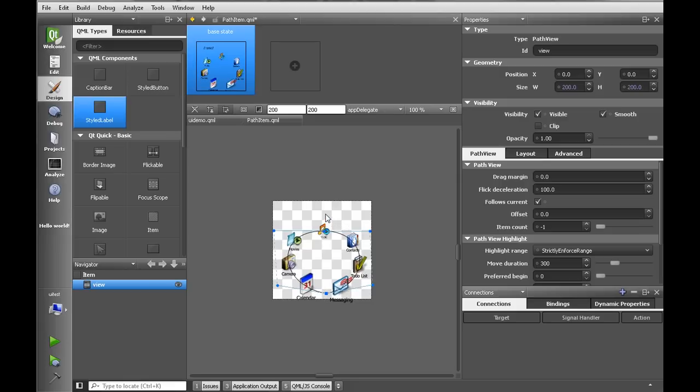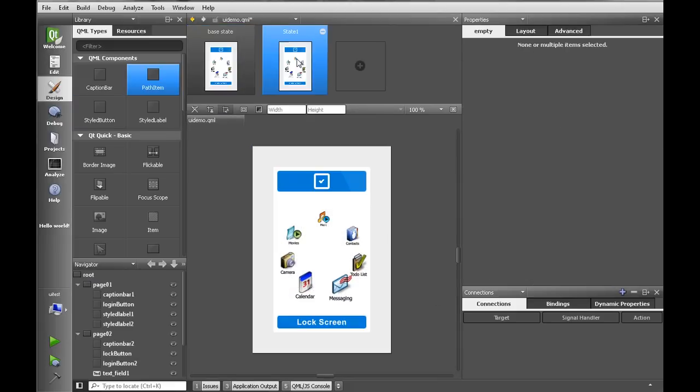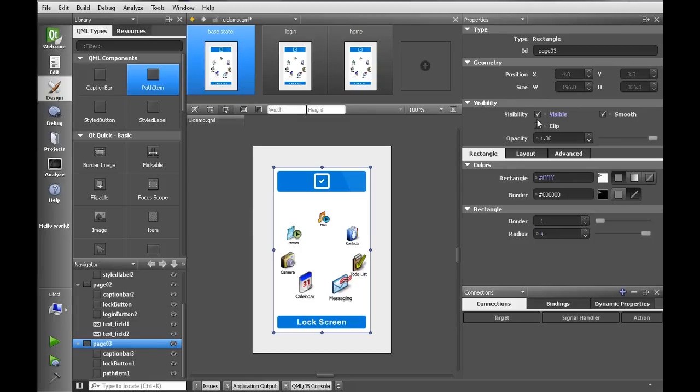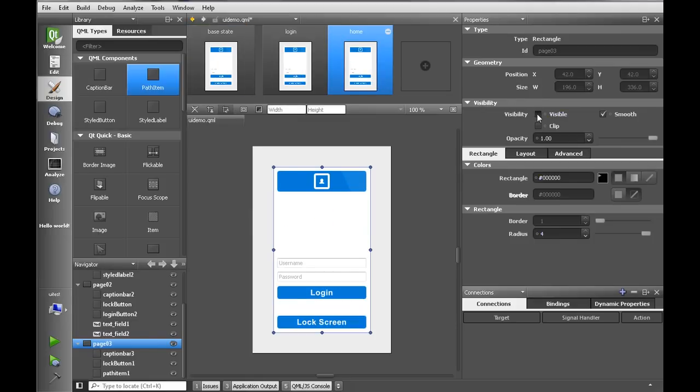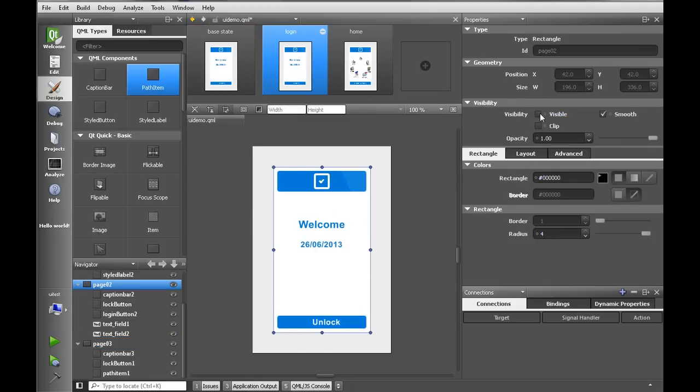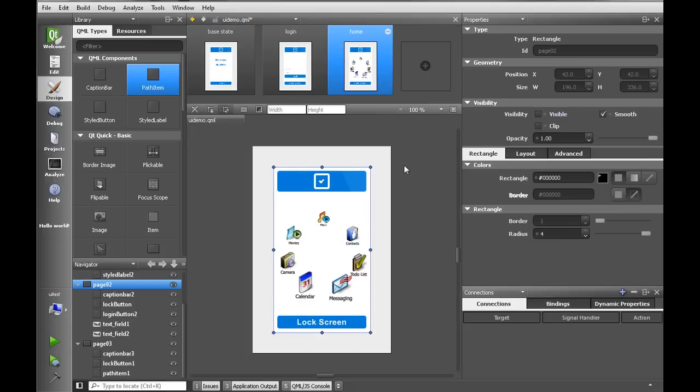After we are finished, we use the breadcrumbs navigation to get back into our original QML file. Now we add two states to our UI that will enable users to switch between the pages. After adding the states, we adjust the visible property of each page so it fits the state. Our UI now has three different states.